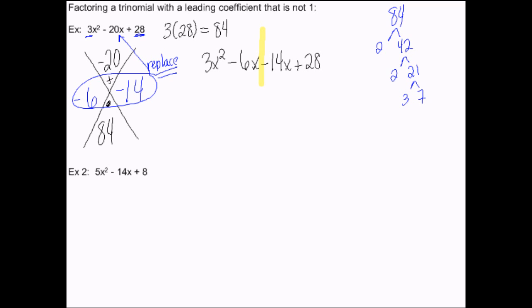So, I split this in half. Both of these have a 3 in common and an x in common. x minus 2. 14 times 2 is 28, so I want to make that much, so I'm going to take out the negative 14. And that gives me a positive x and a negative 2. And then those match. And then we have that.